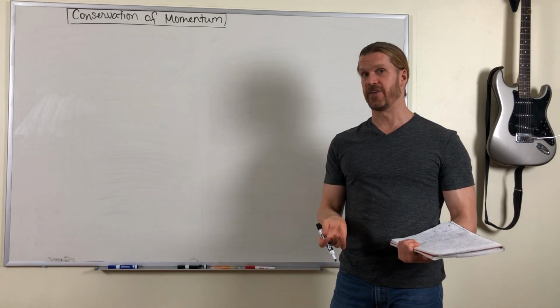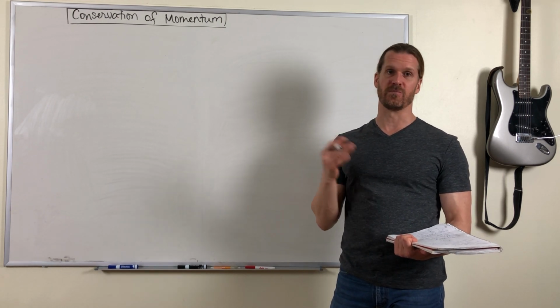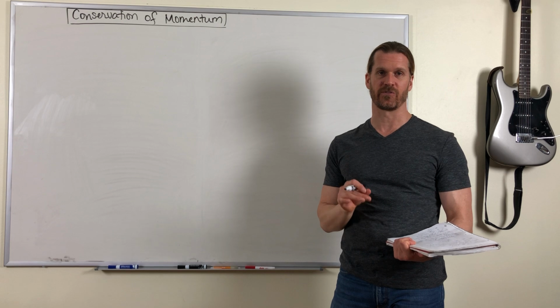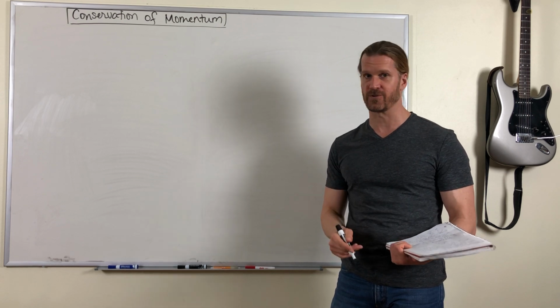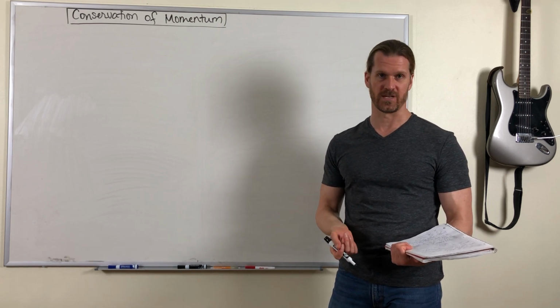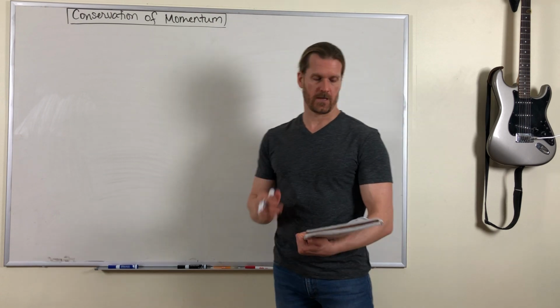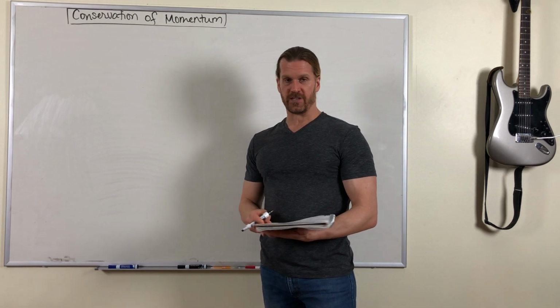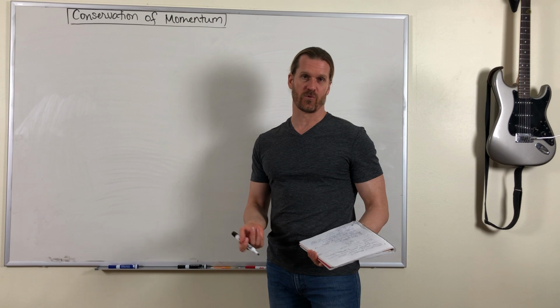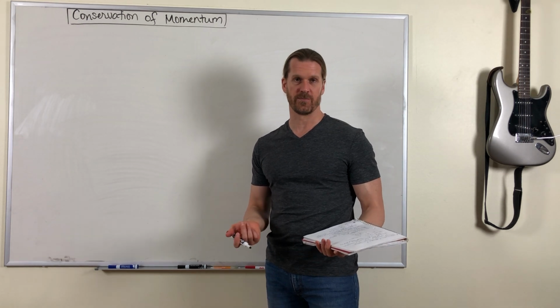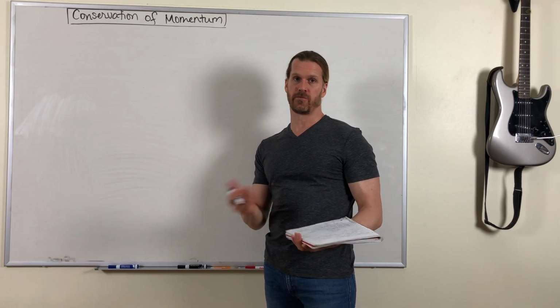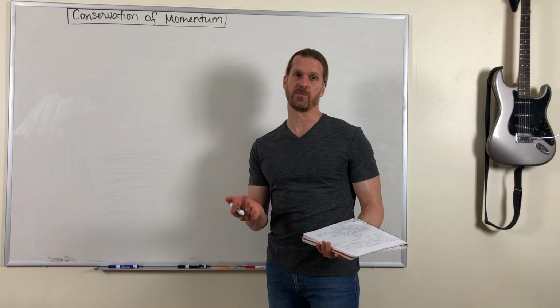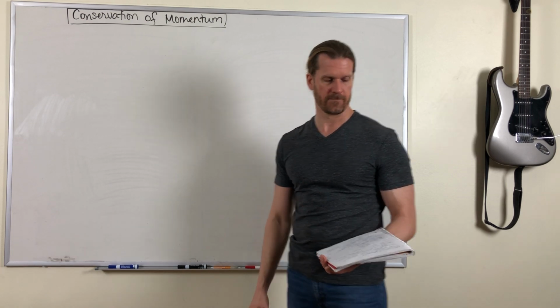So I said vector sum. This is a big difference between momentum and energy in terms of their conservation. Energy is a scalar quantity, momentum is a vector quantity. So we do need to keep track of components if we're working in 2 or 3 dimensions, and if we're doing a one-dimensional problem, we have to keep track of plus and minus signs.